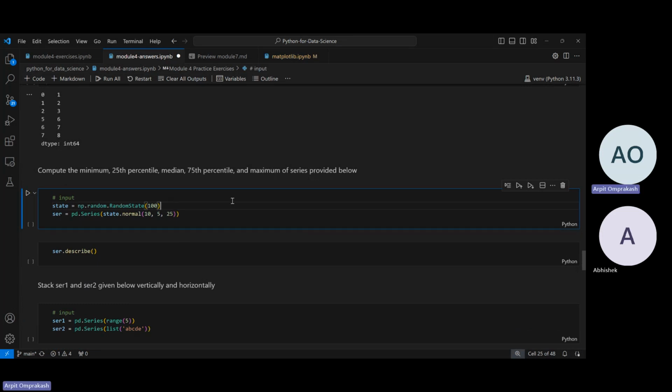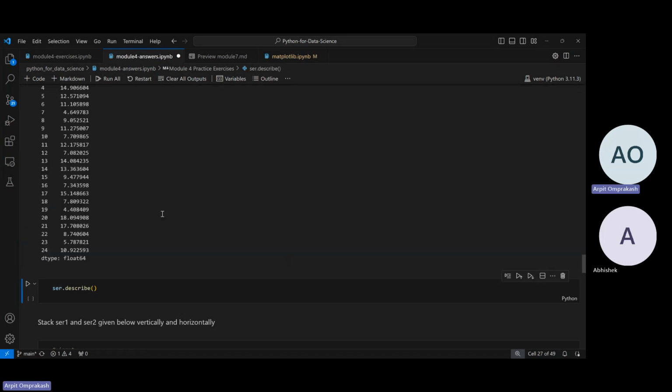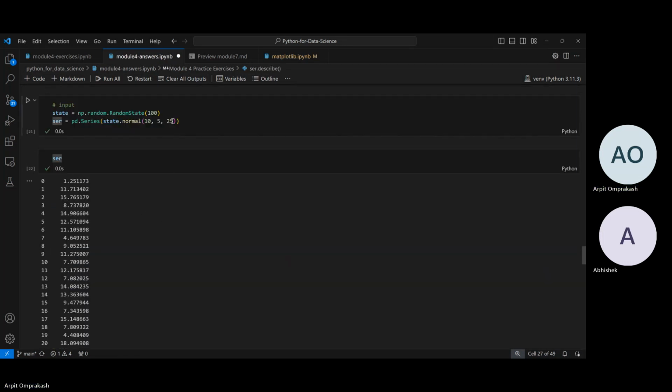So we are provided a series below, with state and state.normal. This creates a state variable that we can call later to get randomly picked values from a normal distribution with certain parameters, mean, standard deviation and all.